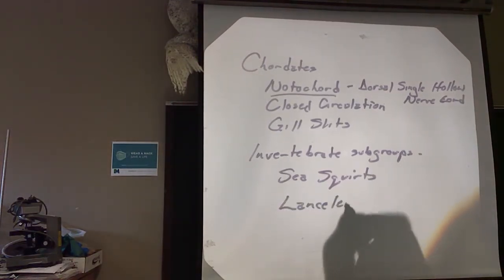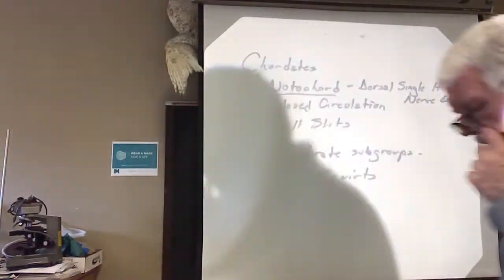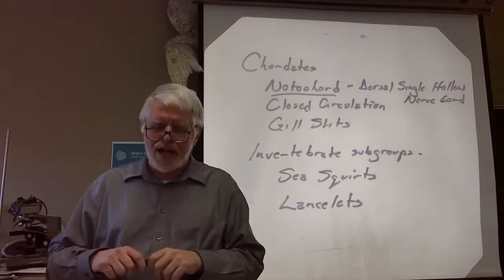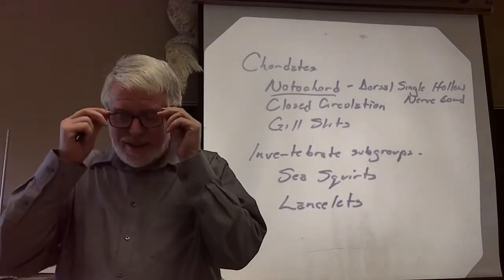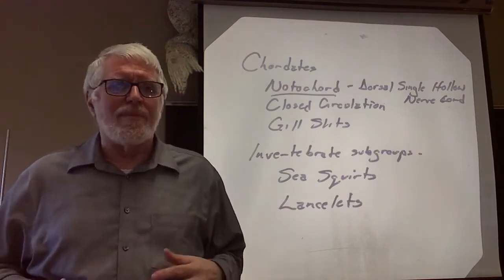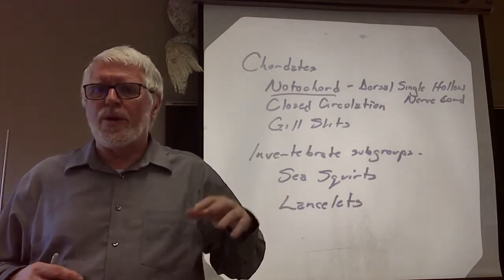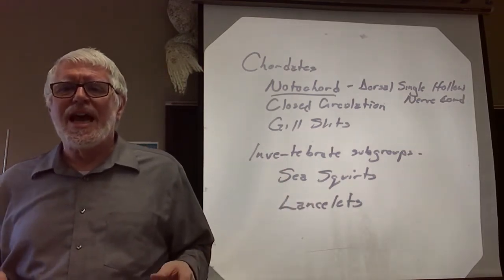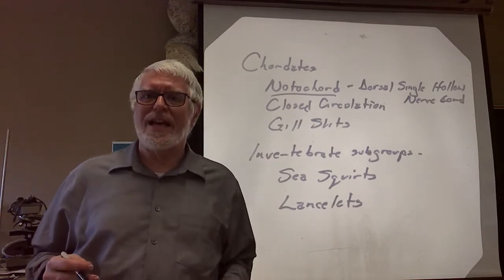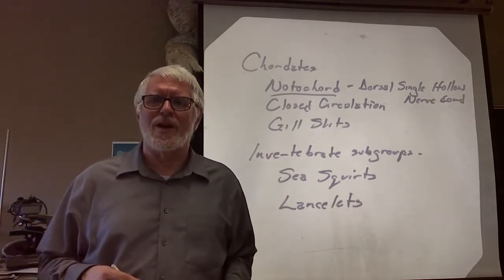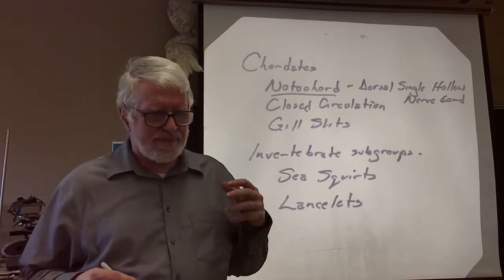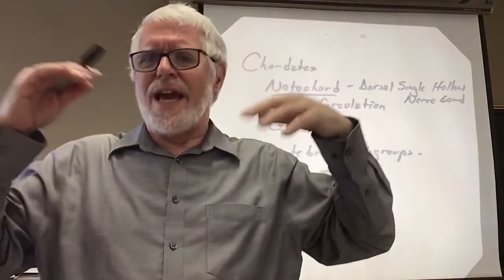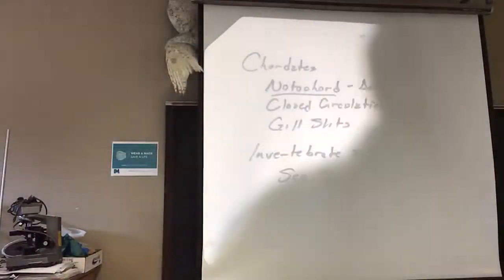Another thing that's considered to be a characteristic of the group, but doesn't really show up much in these guys, is an endoskeleton, an interior skeleton. Even in the early chordates, it isn't made of bone, it's made of cartilage. And here they do have some cartilage elements, and the notochord is kind of sorta an endoskeleton, although it's not really complex enough to be called a skeleton. So I'm gonna throw it up here just to get it on the list. You know the differences between exoskeletons and endoskeletons, we talked about that.